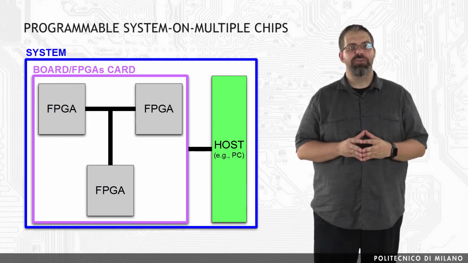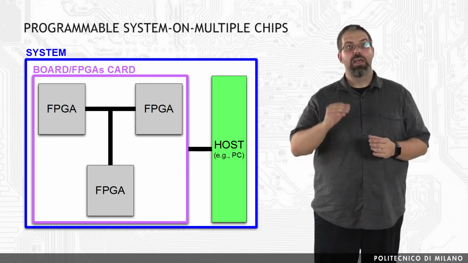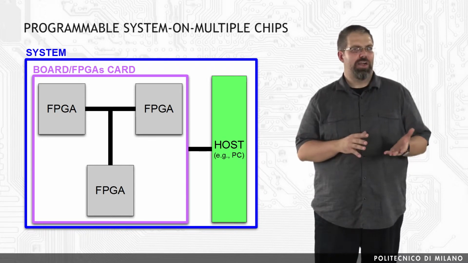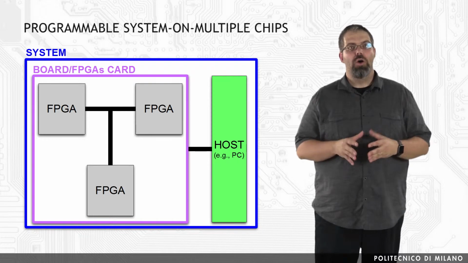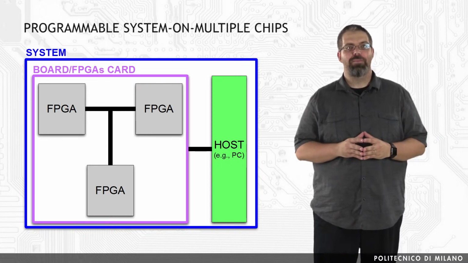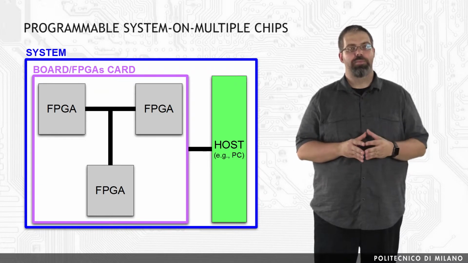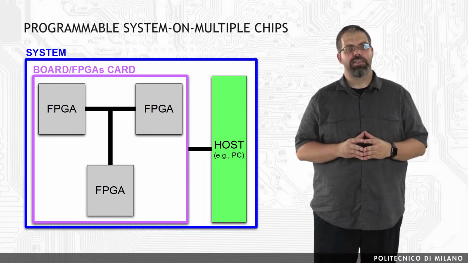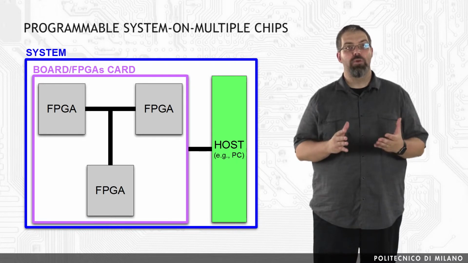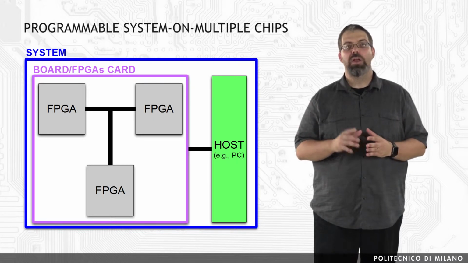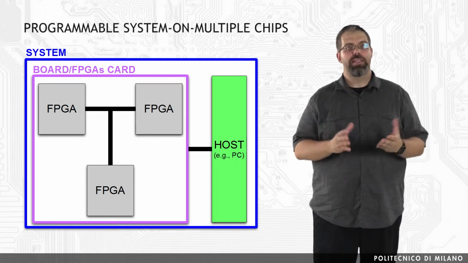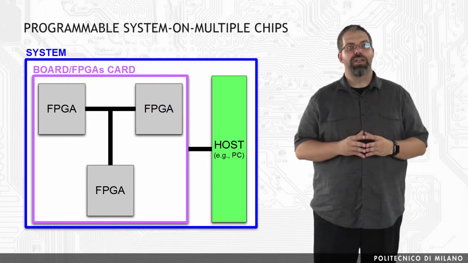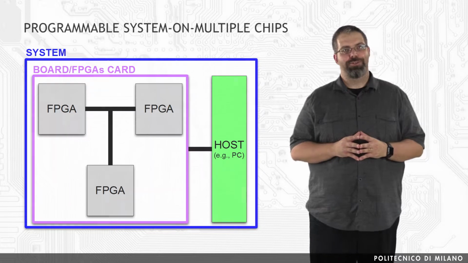The overall system, at least in the figure, is composed of one host, but this is just a simplification that can be easily removed, leading us to a scenario where, on one hand, we can have multiple boards, cards, connected to one host, or on the other hand, we may have multiple hosts sharing the access to the same card or set of cards. Moreover, this multiple host, multiple cards architecture can be seen as the base node for a distributed infrastructure where multiple of these nodes can be connected together to realize the final computing infrastructure.